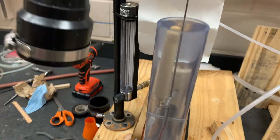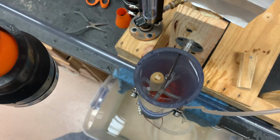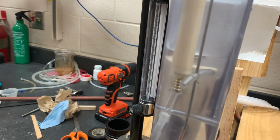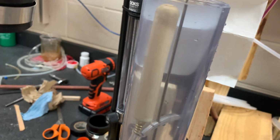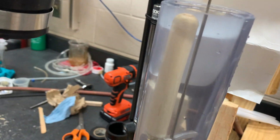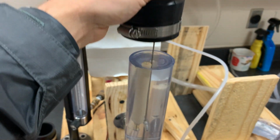So we have a new micro bubbler situated using the cross airline tubing. We see that the bottom part where the epoxy is touching the airline tubing, but nothing else is touching the bubbler. That prevents bubbles from building up on the wall or on the needle. So now we'll situate this.